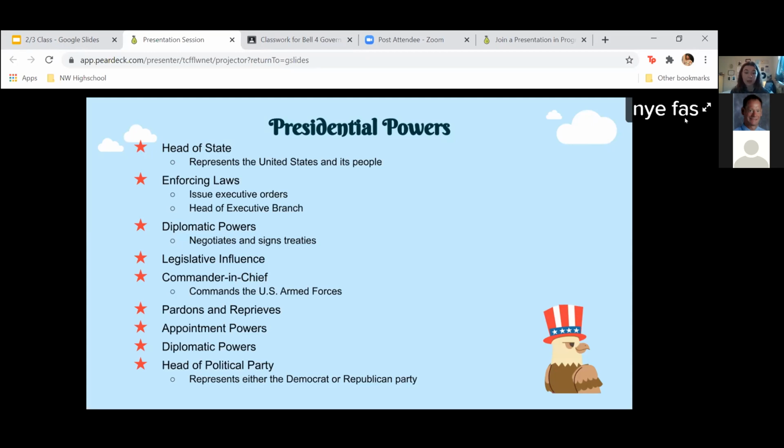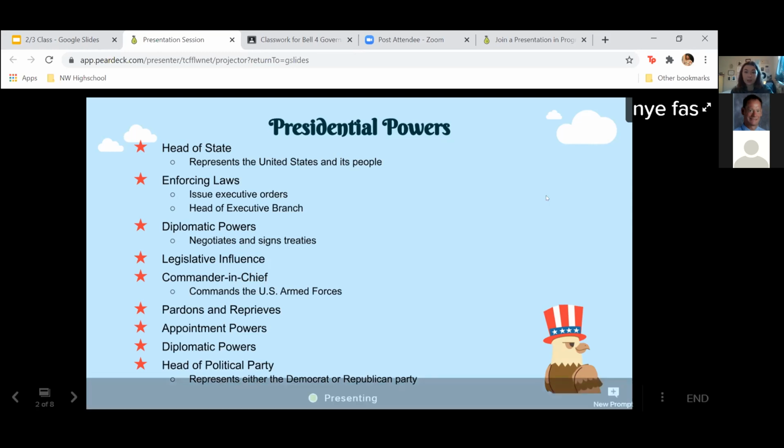And then lastly is the head of the political party. We hear a lot about political parties, how it's been polarizing in our current political climate. The president is the head of the Democrat or Republican Party. What that party is following and what that party stands for will be represented a lot in the president. So that's an important thing to look at, how these parties are changing and what they are starting to show they think is important and what direction they want to take the party in.